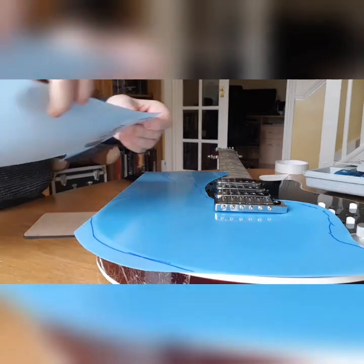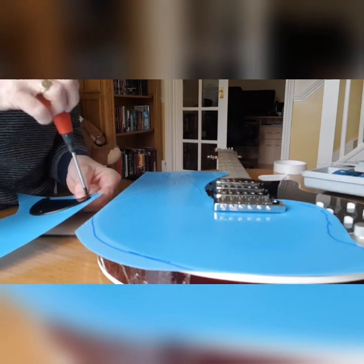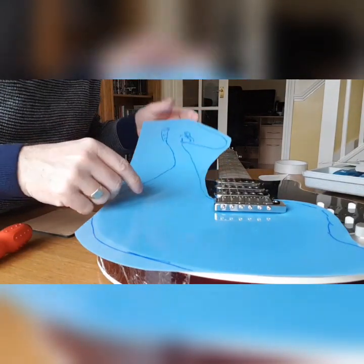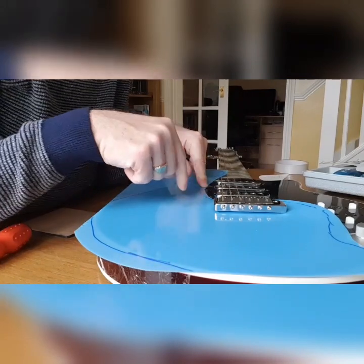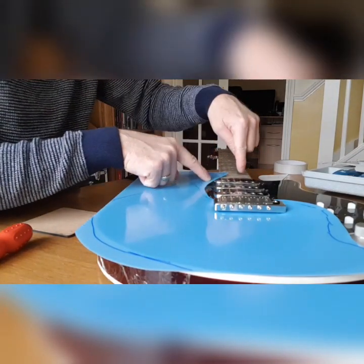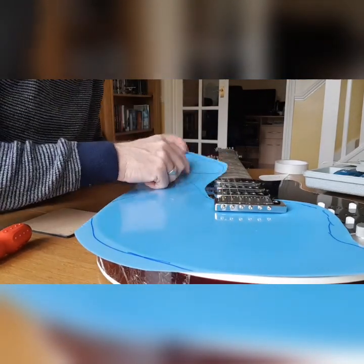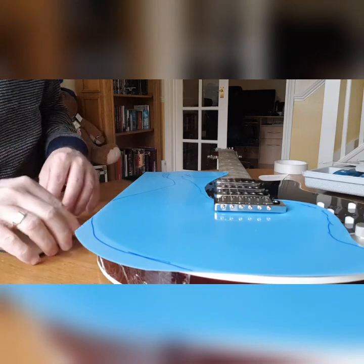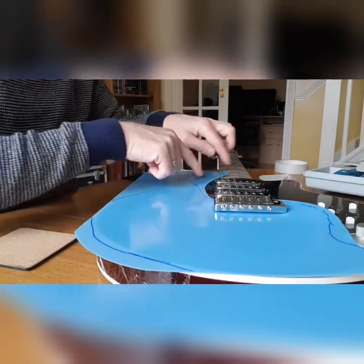It goes through really easily. So in theory I should just be able to put the plates back on over the top once I've taken the blue off, and it will protect more of the guitar and the signature. I'll cut these as close as I can to the edge now and try to slide underneath a bit further — that would mean I only need to cut where it's catching the neck of the guitar and the pickup. The big thing to consider is whether any of this will alter the tone of the guitar. I'm not a very good player so it probably won't matter to me. If you love the tone of your guitar, you might just want to think about the easier option: not play the guitar and get a different guitar.